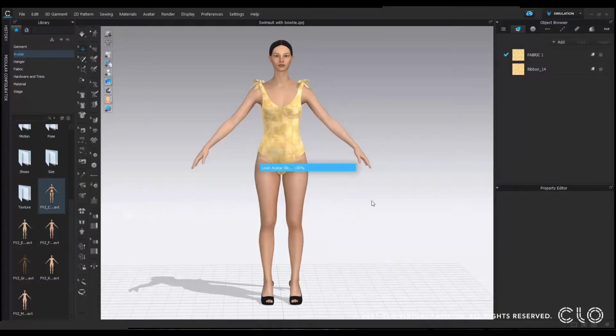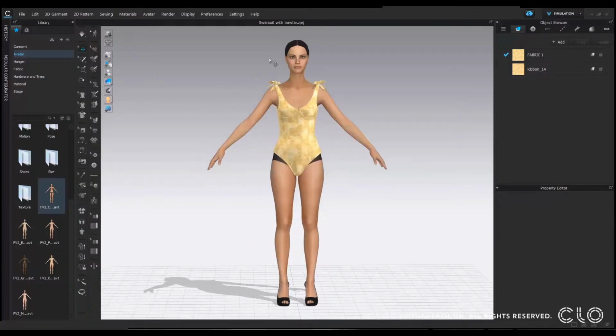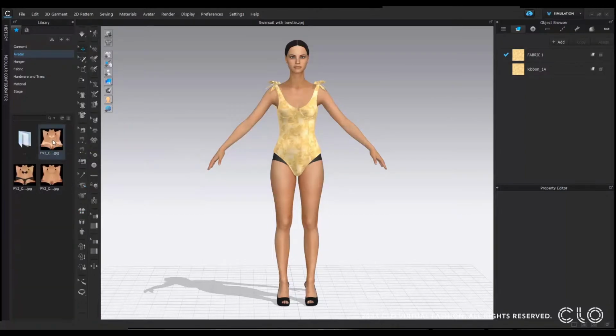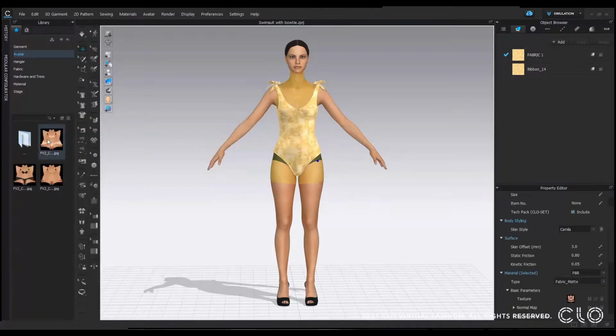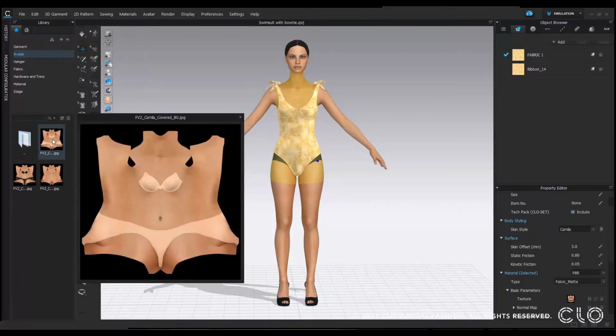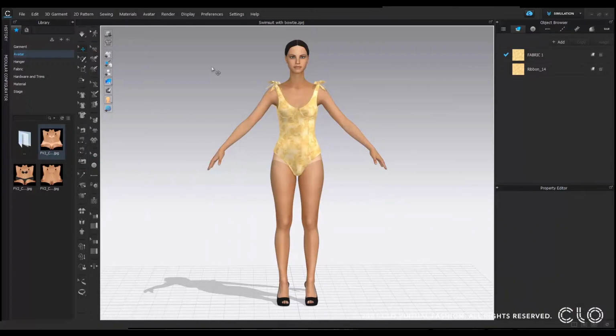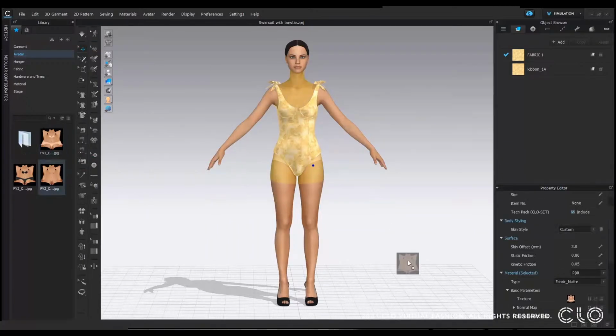We have also updated our texture for all our avatars, and it is important to use the same version texture as the avatar. So if you are using a V2 avatar, please make sure you use the V2 texture for it. Here I will select Camilla's torso and I can switch it to nude color underwear. I can also switch it to no underwear, since she is wearing a bathing suit.